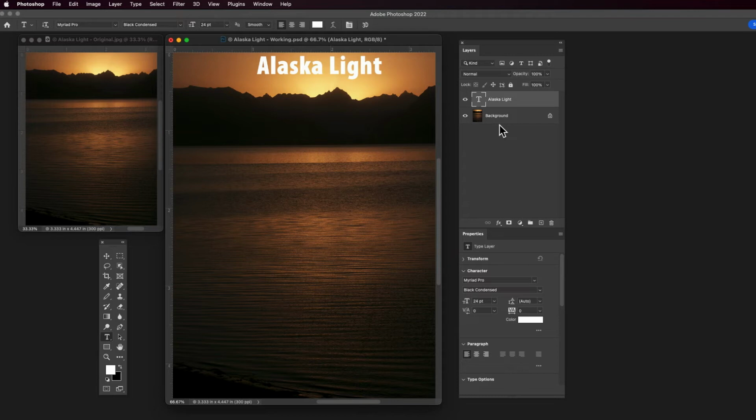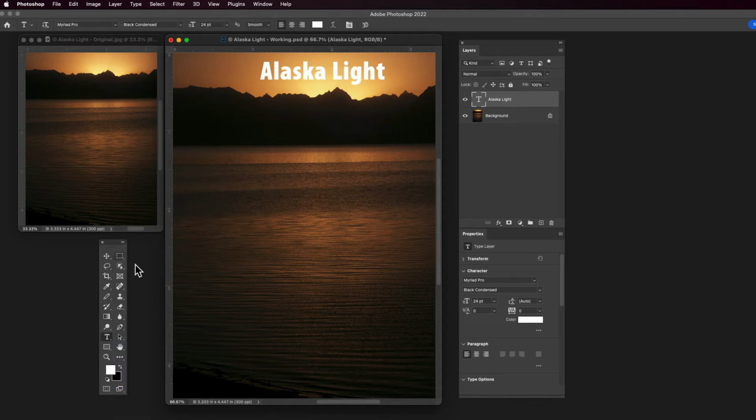All right, once you place your type, you can edit that type, you can move the type, and the easy way to move the type is there's this move tool right here. You can click on that and then come up here and click and move it. Just make sure that you're on the type layer. You select the type layer, you can move it around. All right, but you can also, I can stay in my type layer. I can be in whatever tool that I want to be.